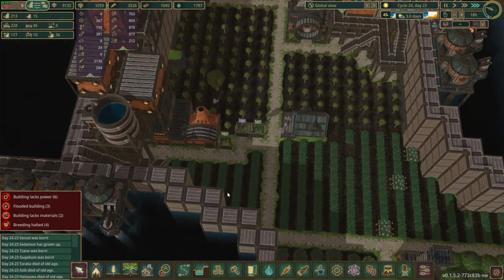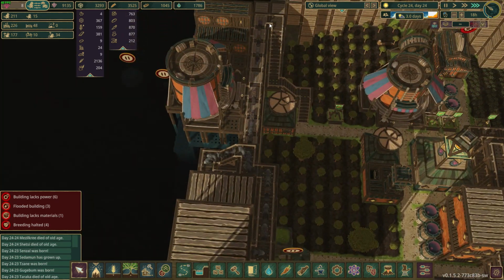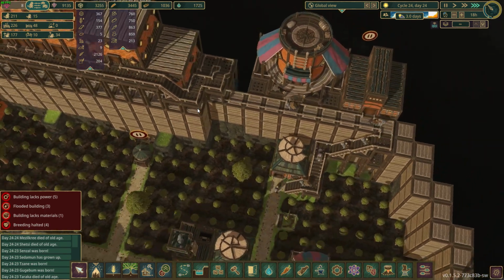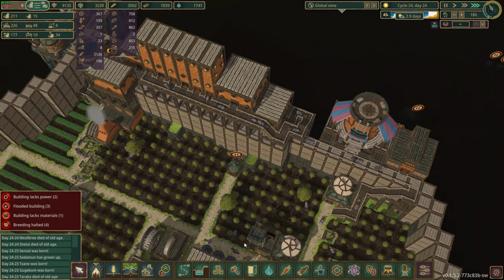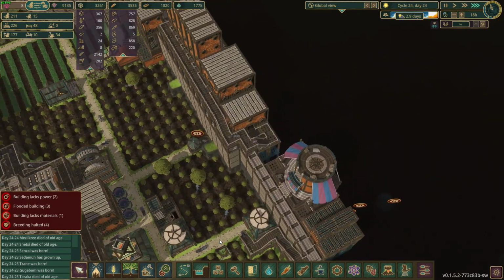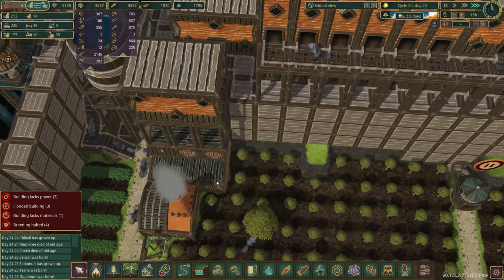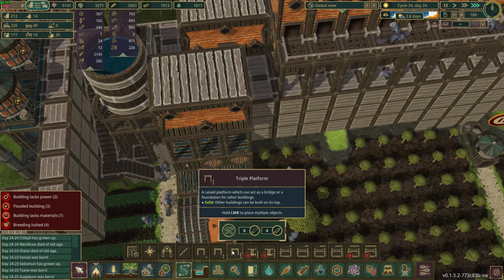Oh, I know what we could do over here. I need to put in some, what's it called? Some rooftop terraces. That's what we need. We need some rooftop terraces. Trying to think of where best to put those things. You know what? We could come straight out over here.